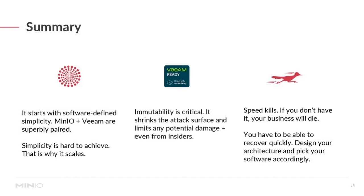Got it. Speaking of bare metal, this one just came in. What are some examples of those kind of bare metal commodity boxes that MinIO runs on? Yeah. Every organization is typically going to have their own preferred vendor that they use in their environment already. So basic boxes like an R740 for maybe some higher performance workloads, down to HP DL360s for just basic loads. But really it all comes down to if you have the right number of boxes, you can saturate the network, and you can't go faster than the network.